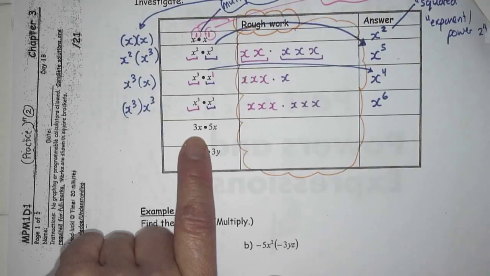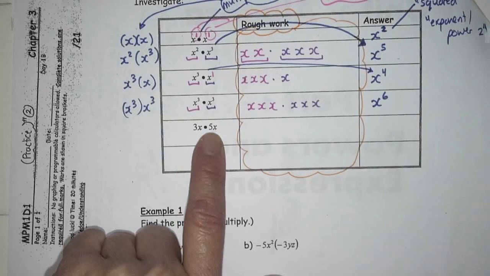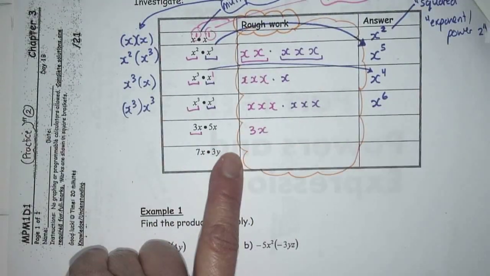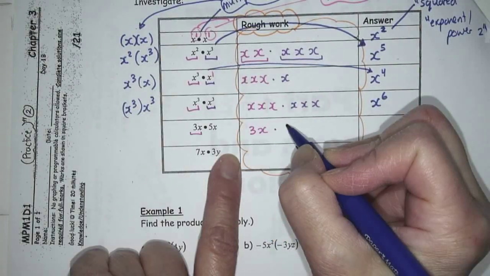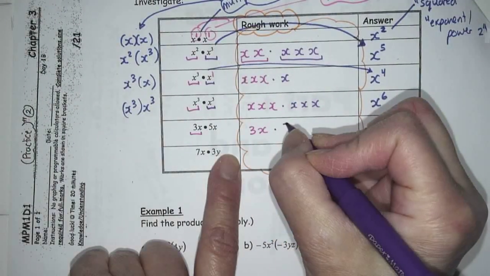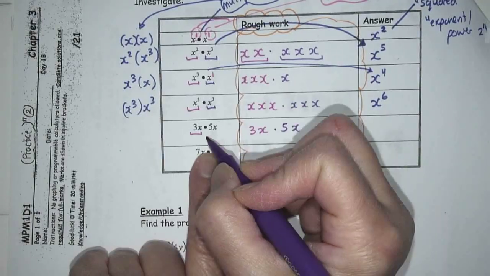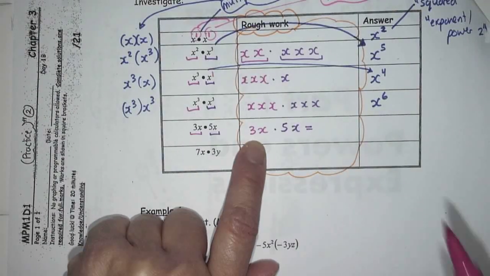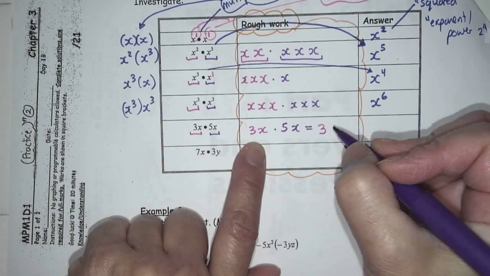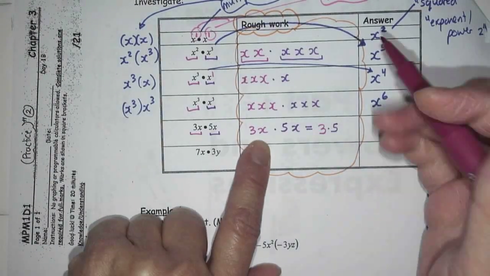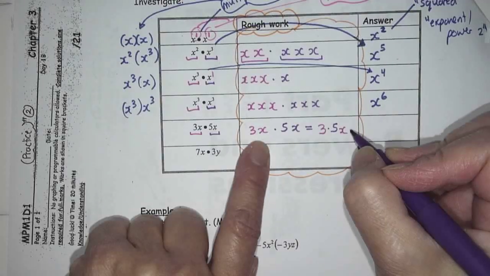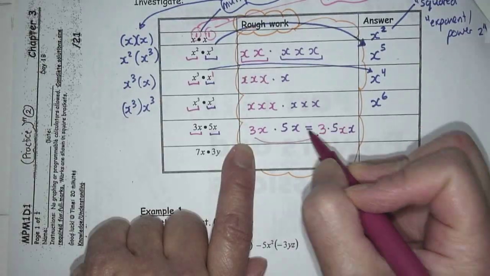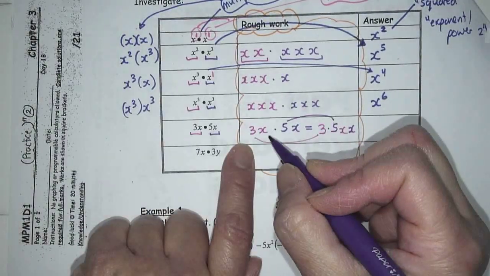Here we're going to try something different. This one here has a 3 in front and a 5 in front. But we're actually saying, for this one, it's 3 times x times 5 times x. So 3 times x times 5 times x actually could be the same thing as, now watch what I'm doing here, 3 times 5, and then times x, and then x. So all I did was shift them around. So I put the 3 over here, I put the 5 here, and then I put the 2 x's there.